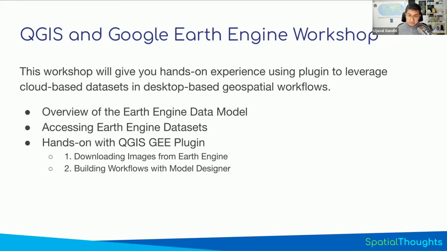The next part, we're going to use the QGIS model designer to build a workflow where you can fetch data for any region using the Google Earth Engine plugin, and then further process it in QGIS using the QGIS tools. And the example we're going to cover is land cover. So you're going to build a workflow where the user of your model can go anywhere in the world, select the region and run the workflow.